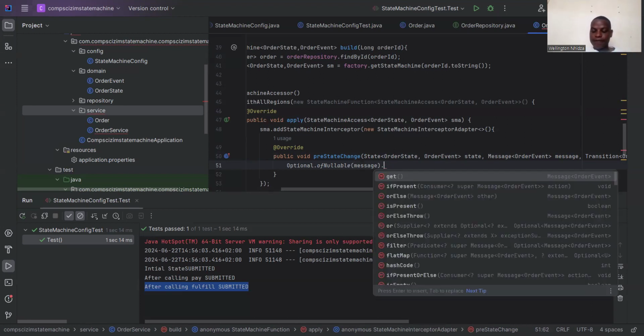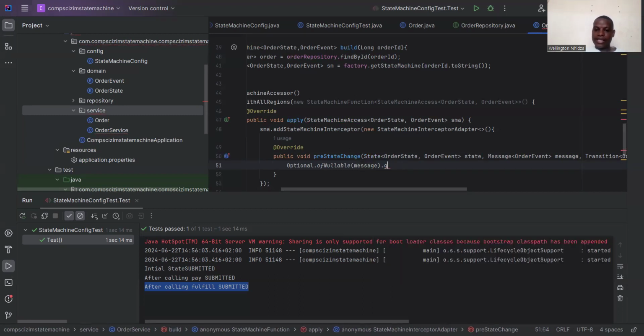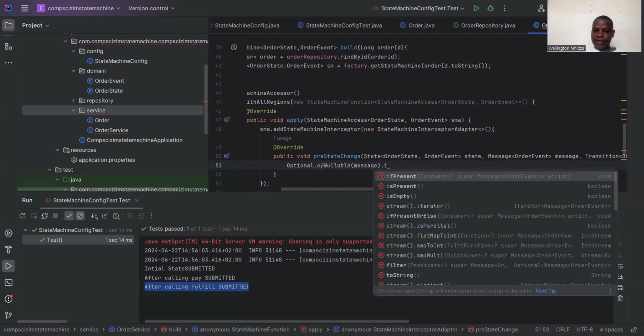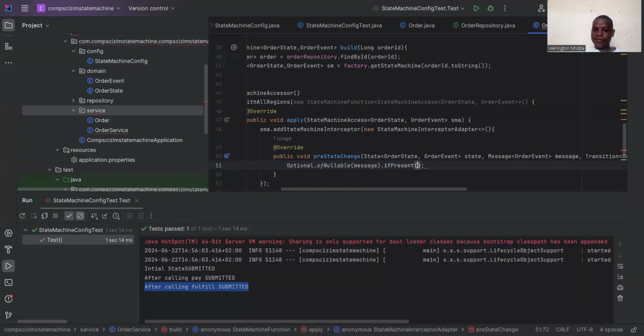So if the message is present, then from the message we want to get the ID.